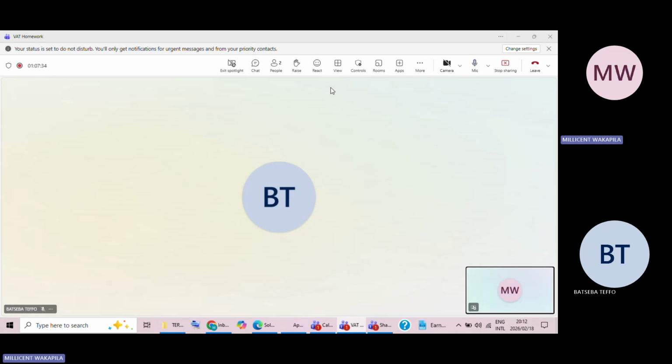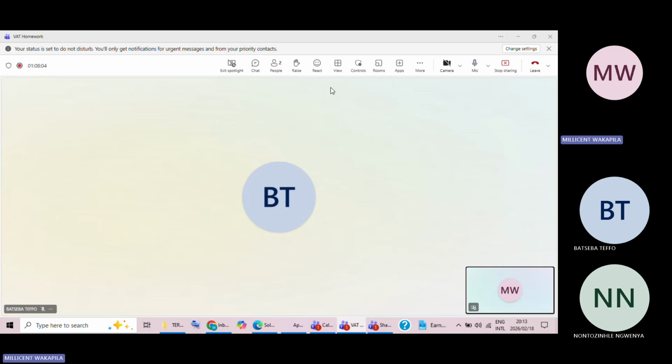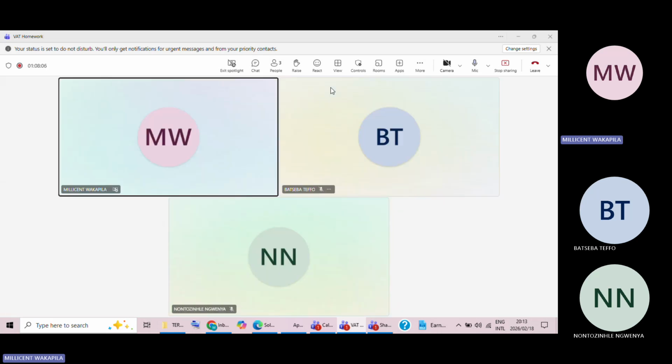Another important aspect that we touched on is the tax periods, right? So we say that we have the category A, B, C, D, E. Those are the tax periods we have. And the reason why these are important is not because they're going to ask you to list the tax periods, but they're going to include them in your transaction. And it's up to you to know that category A has 2 months, category B has 2 months, category C has 1 month, category D has 6 months, and category E has 12 months. So it's up to you to know which category has how many months, so that you can apportion or allocate your VAT to a specific period that you would have been given.